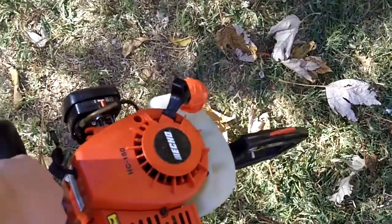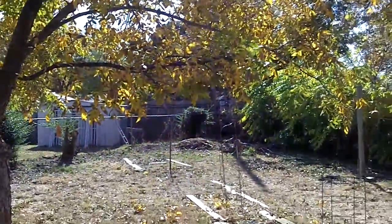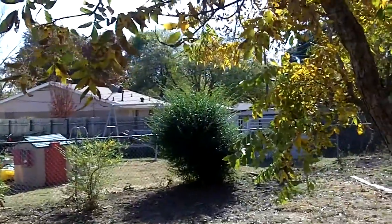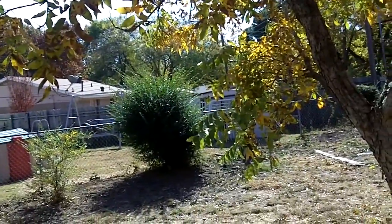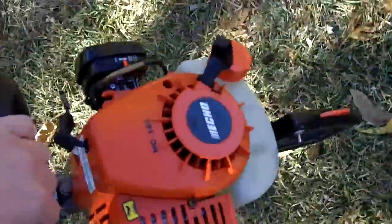I know I used it not that long ago on cutting those privet hedges from over there in the corner. I still got those privet hedges to cut, so I'll do those real soon. Cut those and then I'll winterize this thing. Okay.